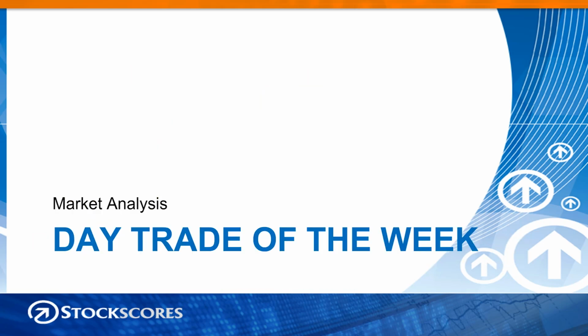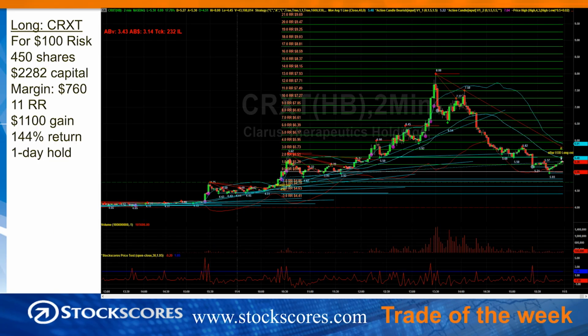All right, let's take a look at the day trade of the week. Every week I try to show an example of a stock that met one of our day trading strategies, and this particular stock on Friday met the requirements of the Stockscores day trader strategy, which utilizes action candles, my own indicator. What we look for is an action candle breaking out of a predictive pattern. This pattern here is called an ascending triangle, and it broke out of that. It also met the requirements of our pullback play or even our superhero strategy.